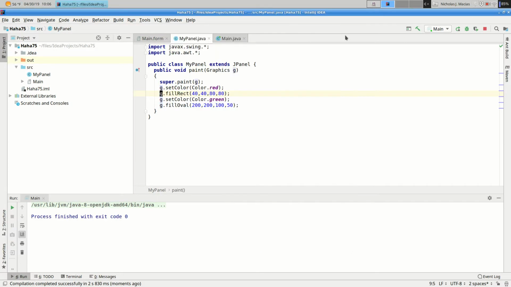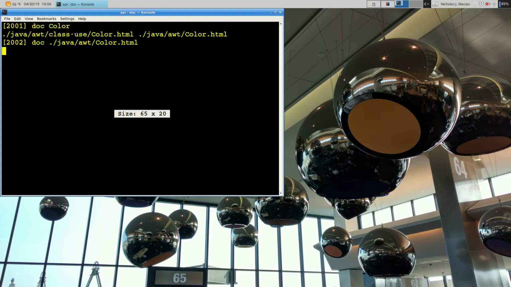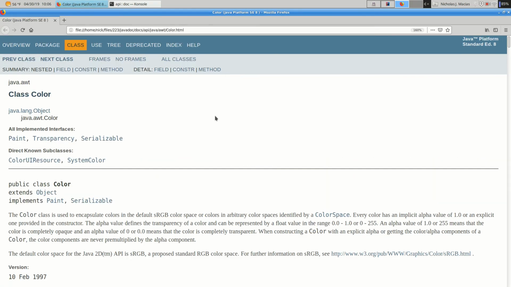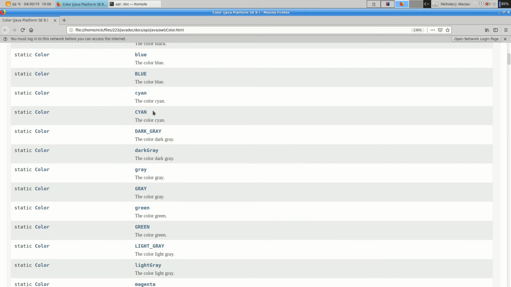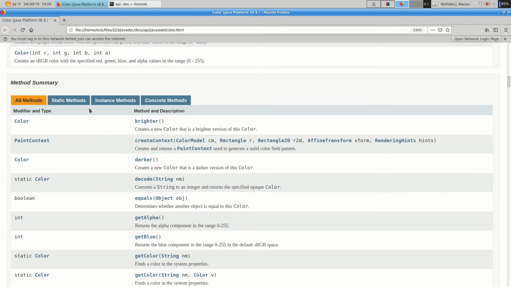So again, this is a question of just getting to know your classes. The Color class, among other things, comes with a bunch of static fields called black, blue, cyan, dark gray, gray, green, etc. Since they're static, you can access these by saying Color, the name of the class, uppercase C, dot, the name of the field, and that gives you your color, or you can construct it using values of red, green, and blue, like we talked about yesterday.